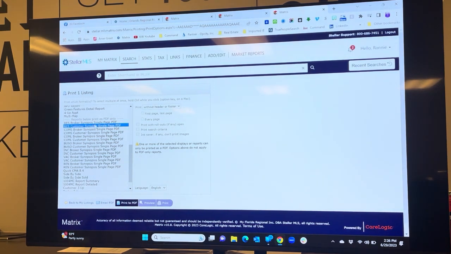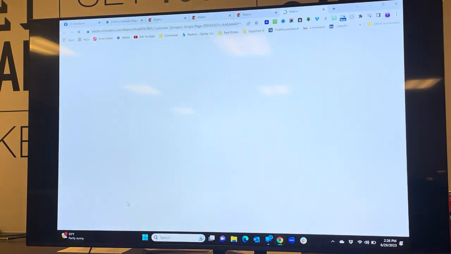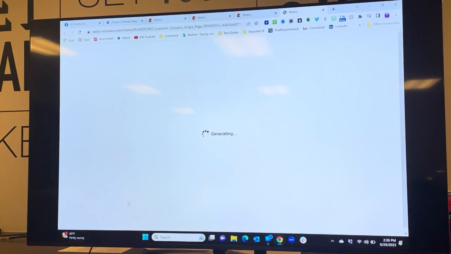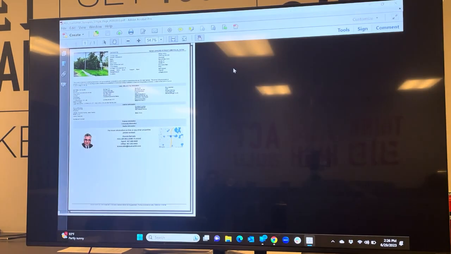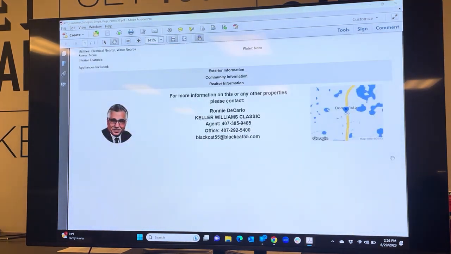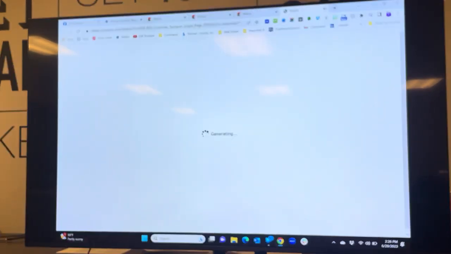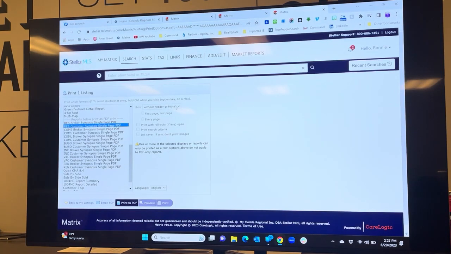This is what it will look like, and this is why I like it myself. It's branded to me, my pretty picture, and stuff like that. If I wanted to use my header, I could put my header on there. It would look like this. It should be able to squeeze it. So if I did that, I would choose the drop down here. Let's see. Oh, this one won't do it with that. Yeah, try it again.